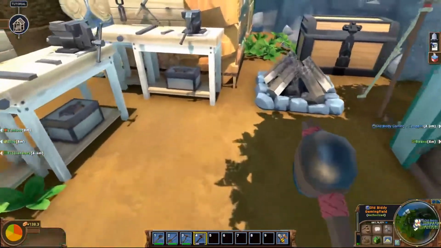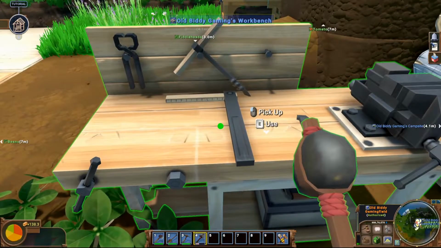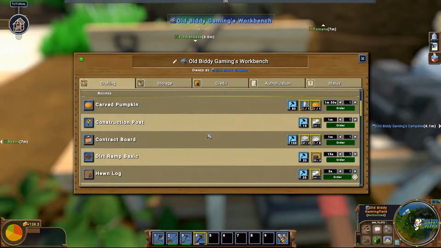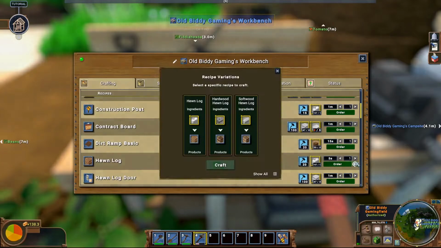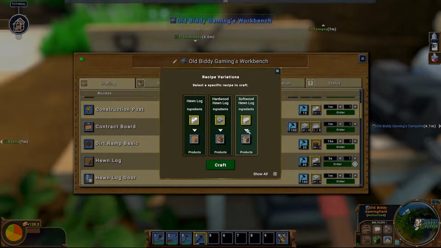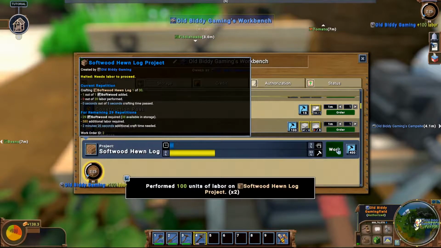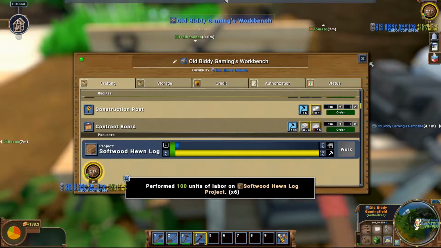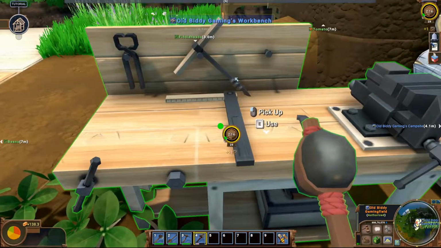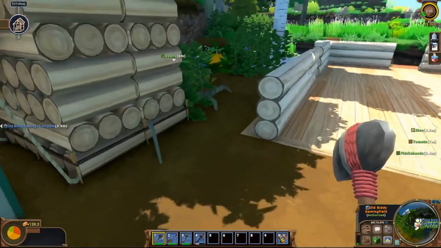Okay, I need some softwood hewn logs. So, E. Hewn logs. Let's go 30. Click on the gear. Click on this down arrow for softwood hewn logs. Craft it. Hit the work. And you can see my food is going down fast. All right. See, I X out, then I got to hit tab again. So, yeah. All right. Well, that's going on.